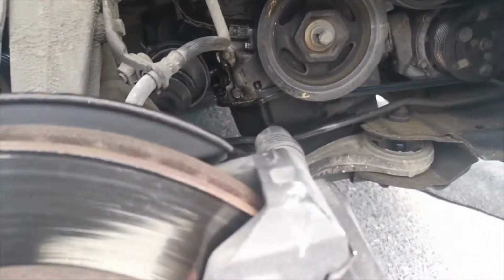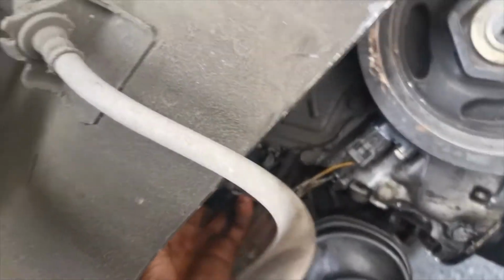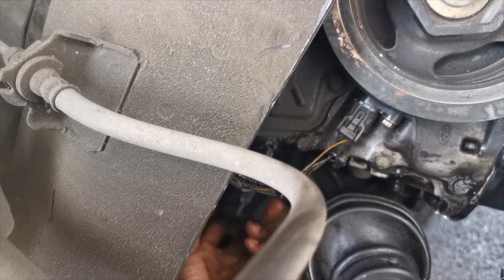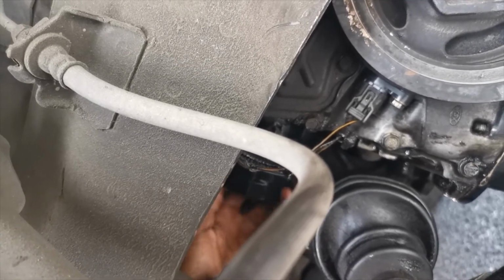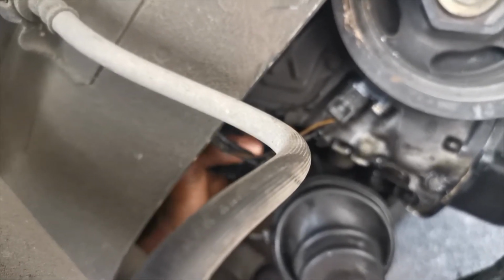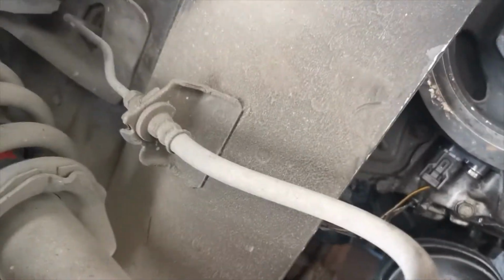Anyway, I'm going to put this on here now. I'm going to see if I can put it back from here. Because why not? You've got this. And anyway, it's on, which is kind of surprising. They say you're not supposed to really tighten this. You're supposed to hand tighten it, because it's supposed to come off easily. So I'm going to tighten it as much as I can with my hand, and it's tight.